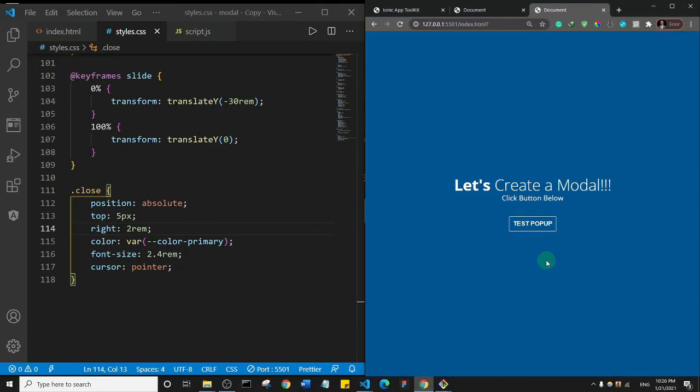By the way, I should also let you know that you can do the same exact thing with just CSS. Maybe I'll do a tutorial on how you can do that with CSS.